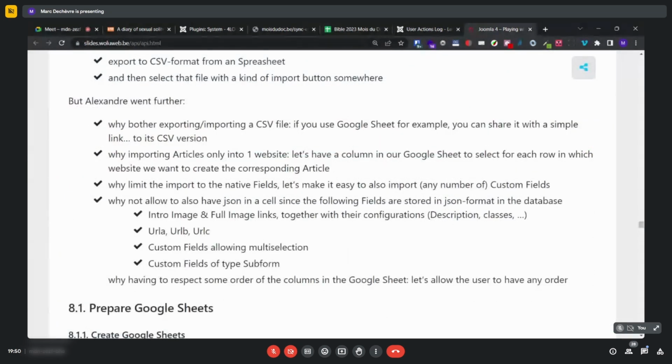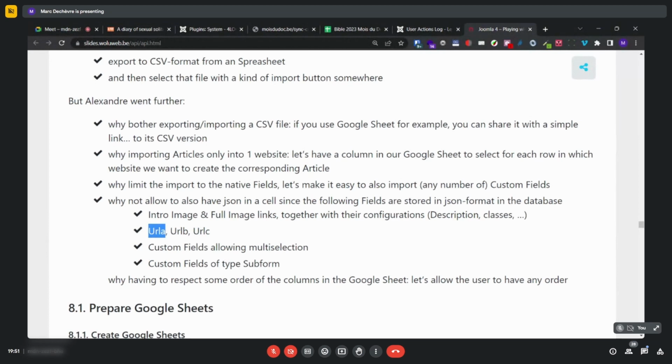Other features. We made it possible to import custom fields, but then we had special cases, because there's also the intro image and full image, which have a JSON format in the database. So it's also able to manage that. Same for URL A, B, and C. It's also a JSON format in the database, so it can also handle that.